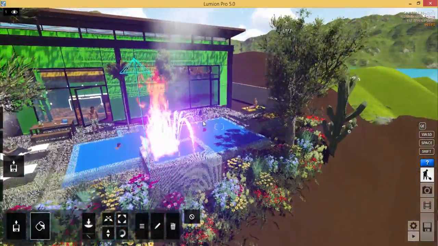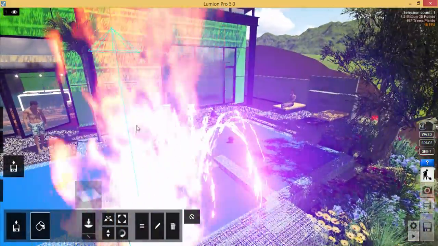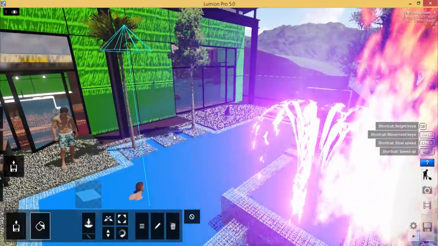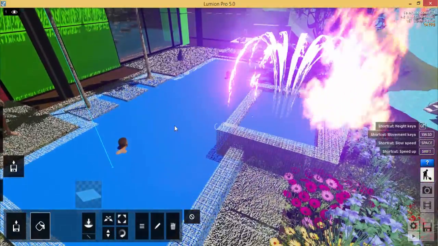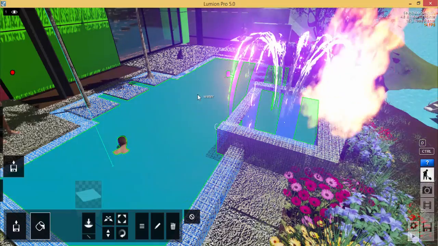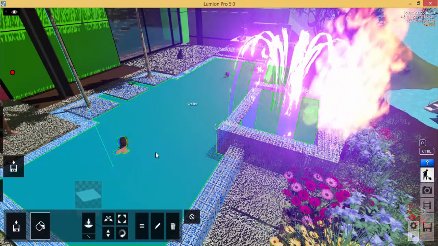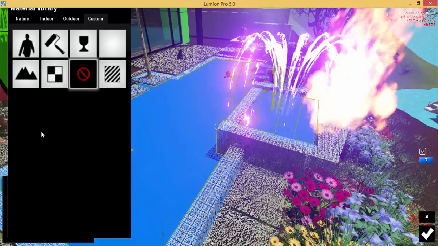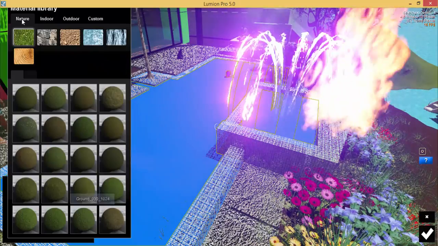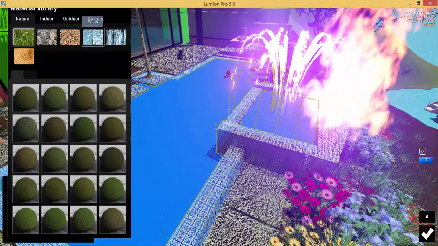We are always very concerned with water. So let's look at this part here. Water. So we click on this, and if you see under nature, the water material is here.